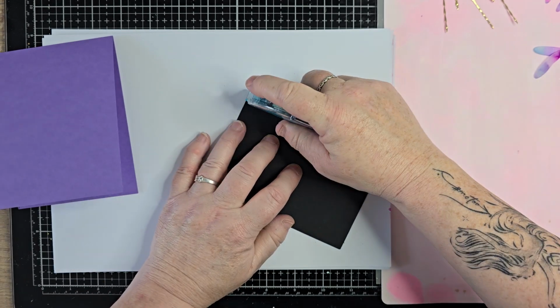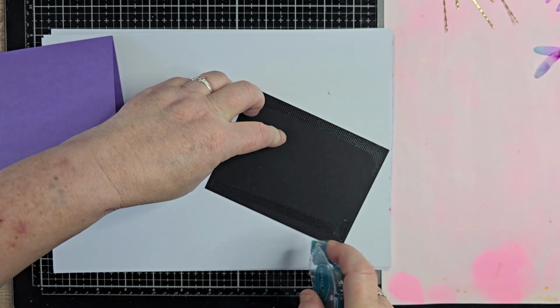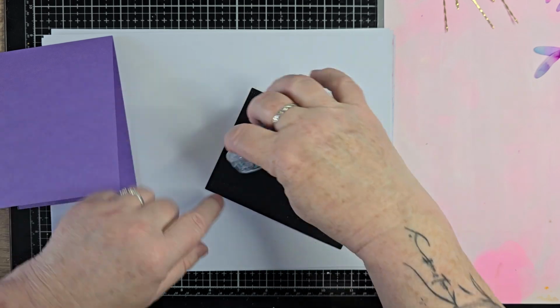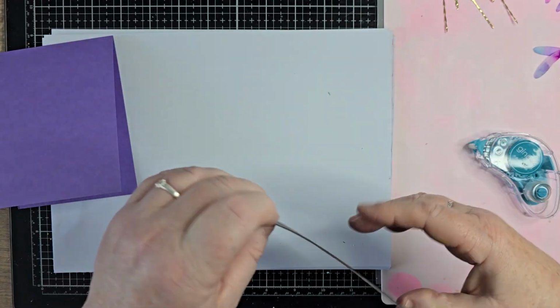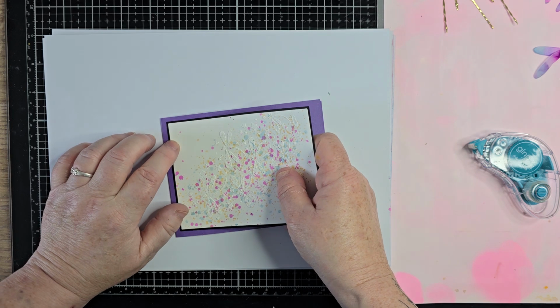For those of you that can't use the alcohol inks because of health reasons, and I'm totally with you on that, I'm just proving that you can do it with your inks.